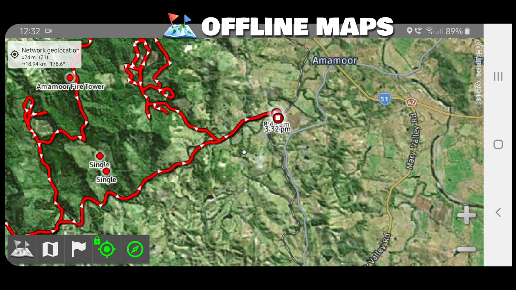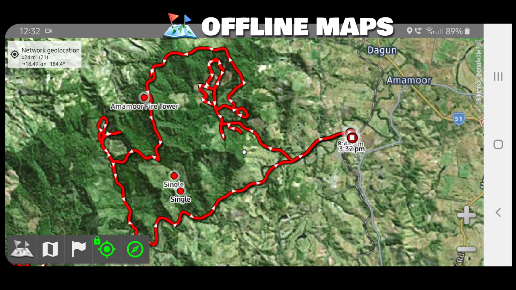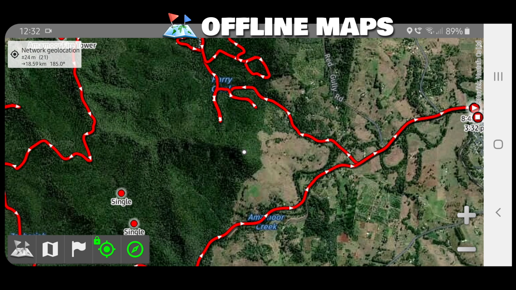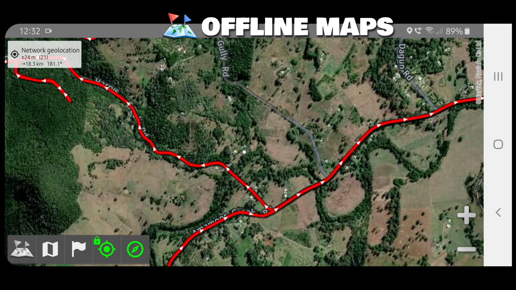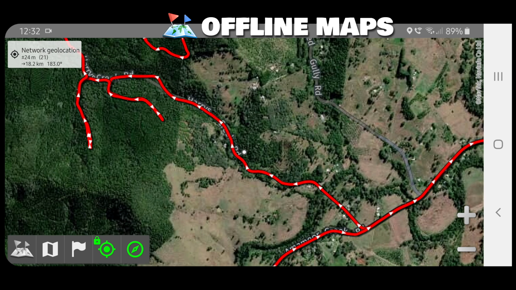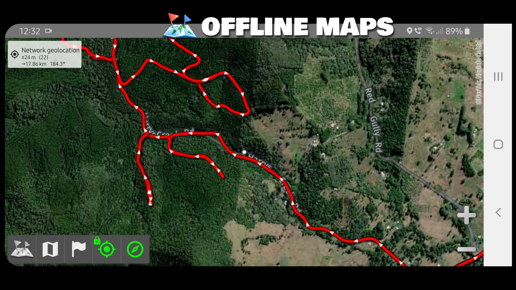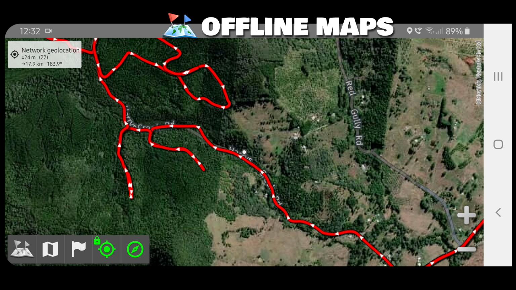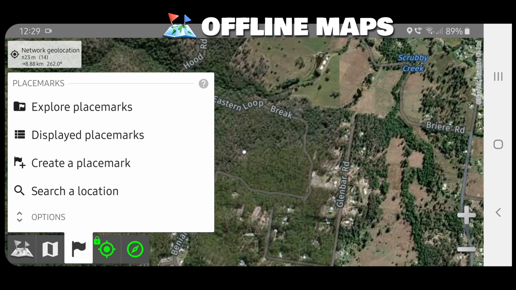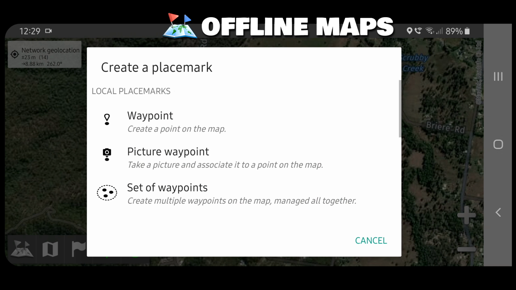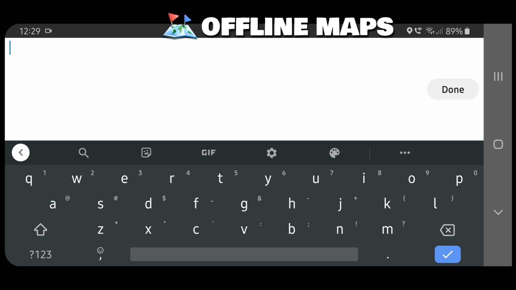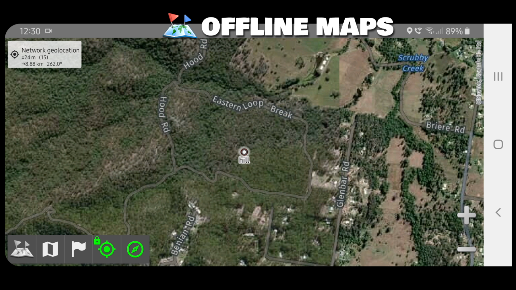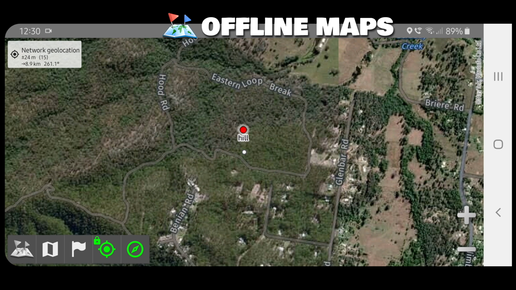So once you figure out how to import your GPX file into Offline Maps, it's pretty easy to use that app to follow the track again. It'll show arrows on your track to show which way you actually travelled, and also if your phone has an inbuilt compass, it'll show which way you're pointing, so that really makes it easier to follow a saved track. You can also create markers to places that you want to revisit, like highlights. If you find a nice hill climb or whatever, just create what they call a waypoint. So it is quite a handy little app to use, and just having those maps available offline is really handy.